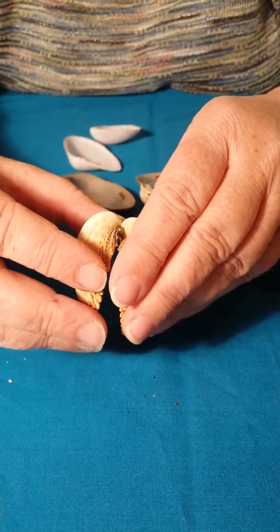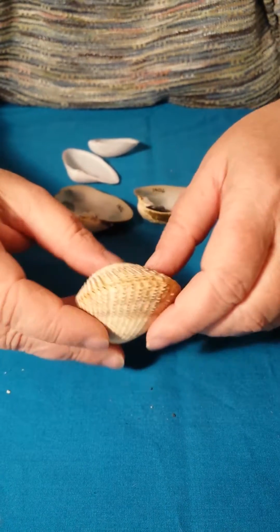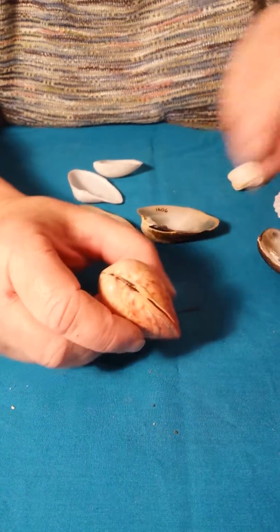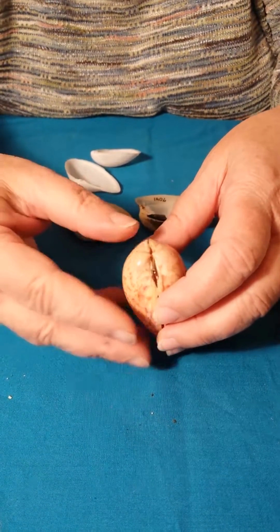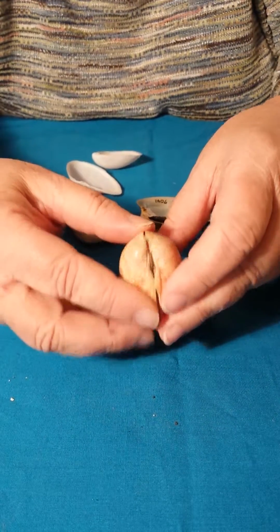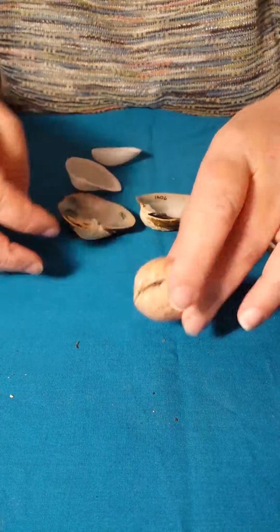Or not. I will try. If I can't get it, I won't push it. Oh, there we go. There we go. Okay, see how nice and tight that is? This cockle shell is an egg cockle, and I have almost managed to get it put back together, but I think there might be a grain of sand or something in here that's causing this to not go together all the way, so I'll have to check that out and see what the problem is without forcing it. If I force it, I will break it.